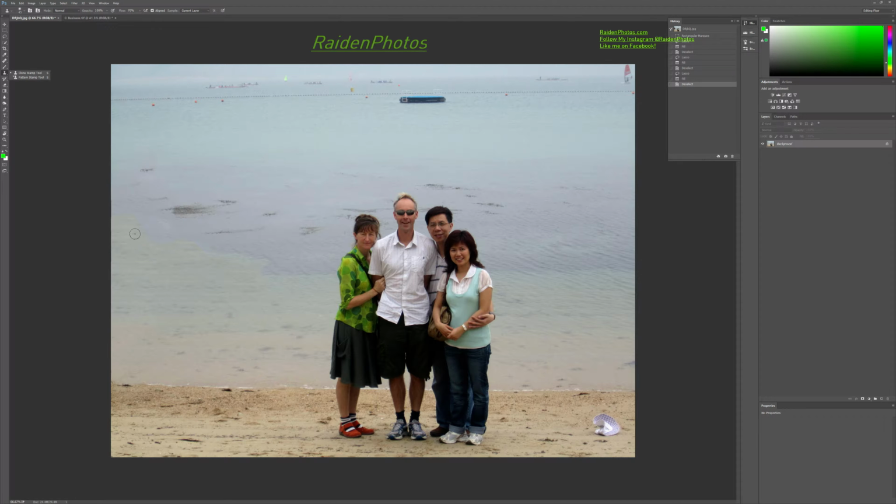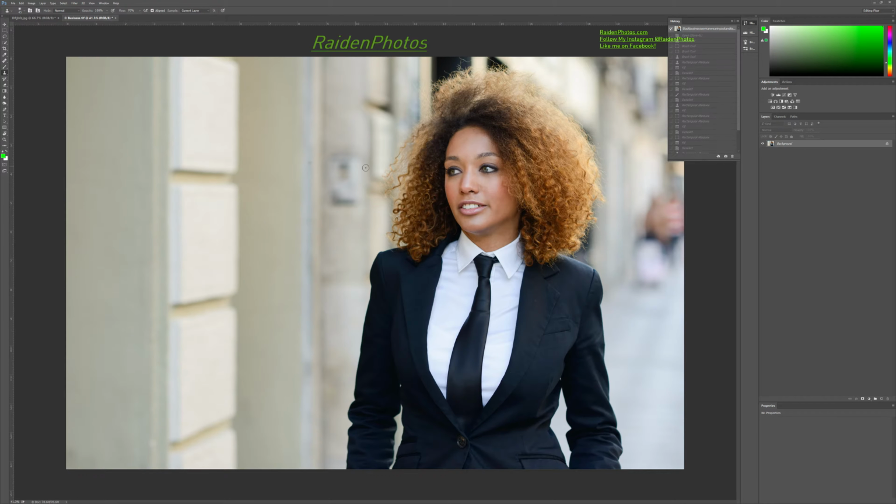I just need to change the color from light to dark and make it fit in with the rest of this. Heck, I could even grab some from this side and just stamp it over to this side and mask it in. And things like that you could learn in another video that I'm not going to do right now. Haha. Anyway, let's use this for something a little more high-end. Let's try on this photo.